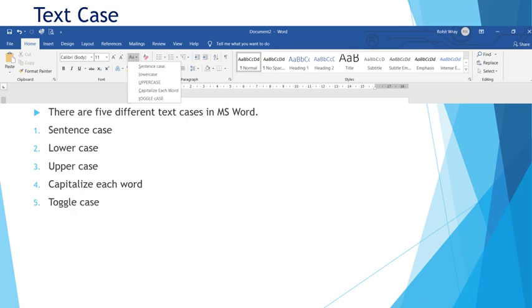Then comes toggle case. In toggle case, the size of the first letter of each word changes to a smaller size. So now we'll practically see how it is done and what happens to the text when we choose these cases.